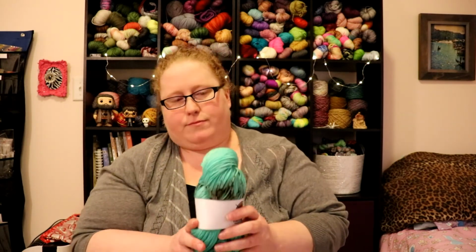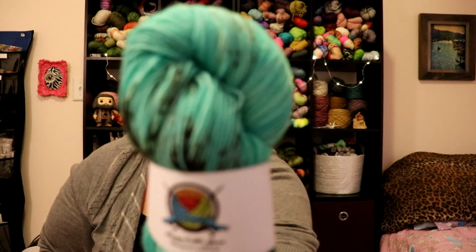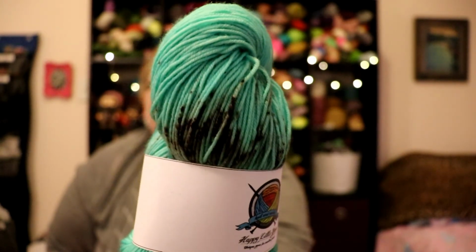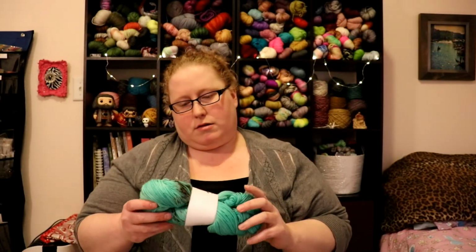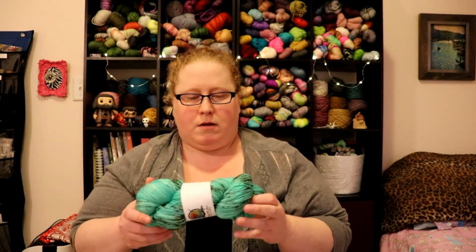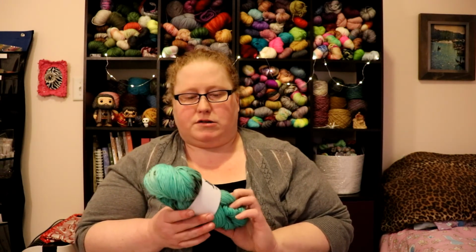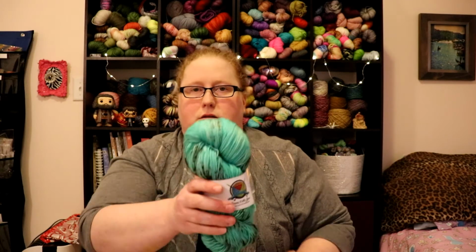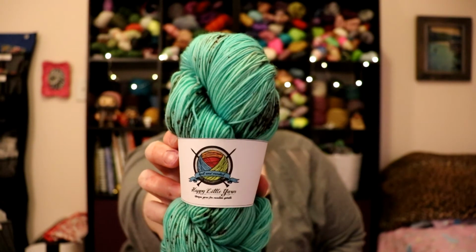Okay, next up, let's talk about Peppermint Patty. It's a mint colorway, kind of minty. It's got brown speckles through it. It's same fingering weight, 75/25, 436 yards. I've been wanting to dye up something minty looking, so this is my minty colorway. My husband's like, that looks like a Peppermint Patty, so that's what I called it.